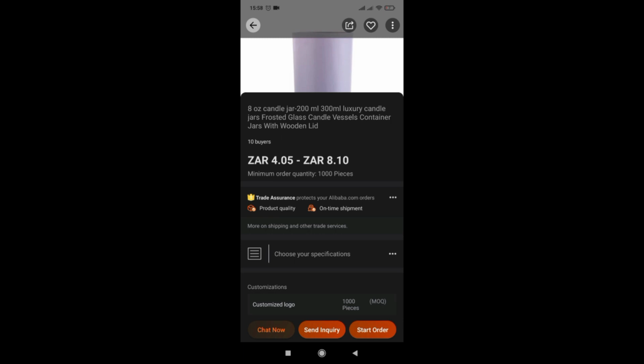So if you're a small business like me and you just want to start out, or want to test out how your business is going to take off, maybe by buying 20 or 50 of your products, this company is not for you. Okay, it's literally not for you. Don't even waste your time, because they're just going to tell you that no, we don't offer less pricing.